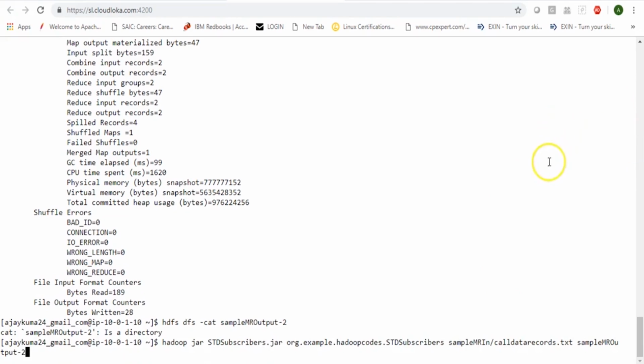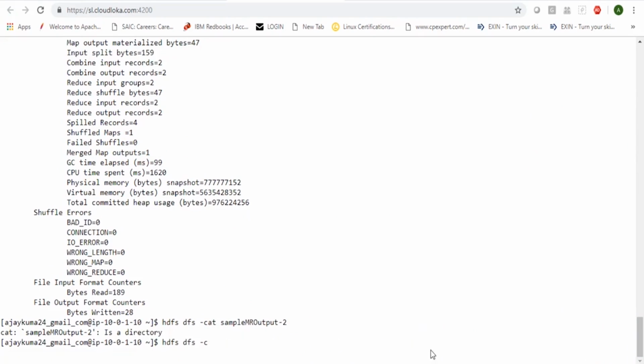So it was sample mr output 2, and that is my directory. Since this is a directory, my cat command does not work on it. You need to give the file. So the command is by giving the specific file, not by giving the directory.